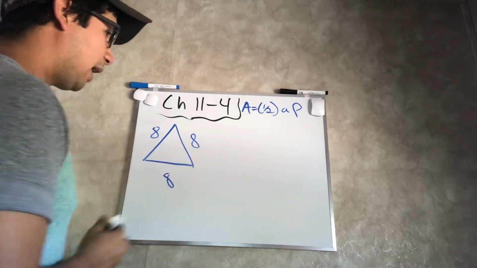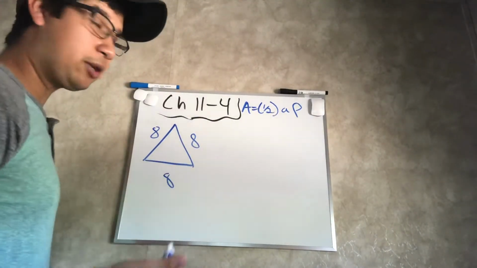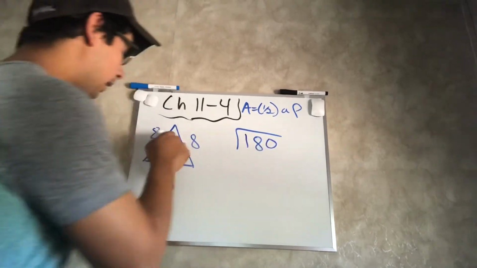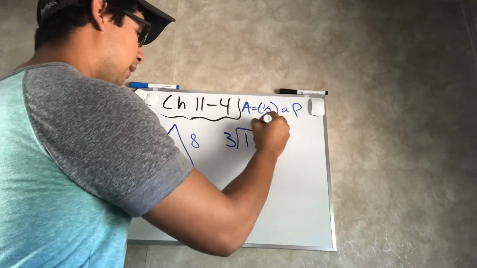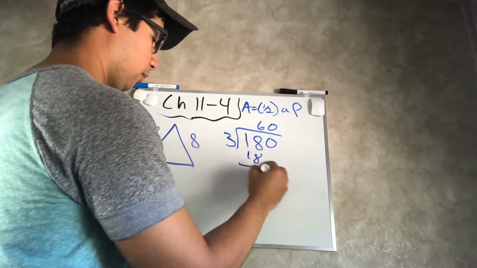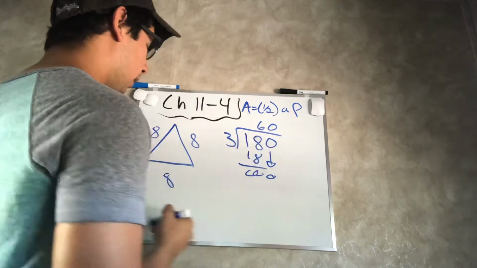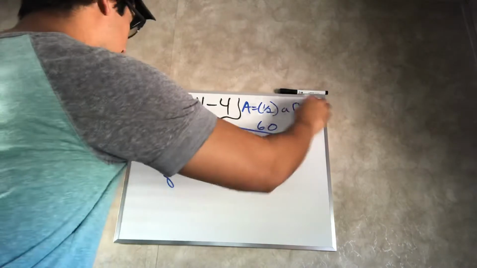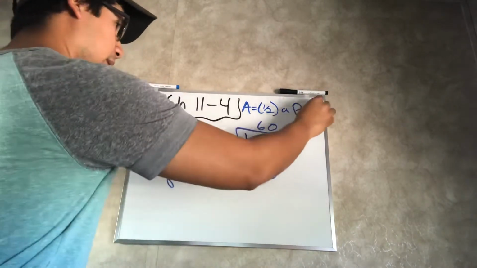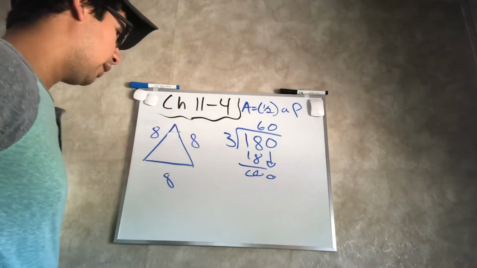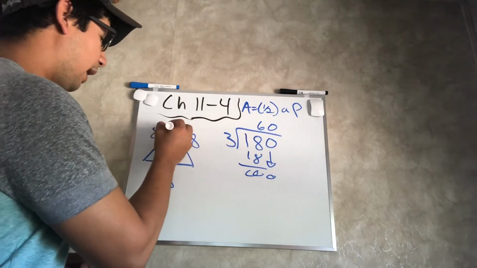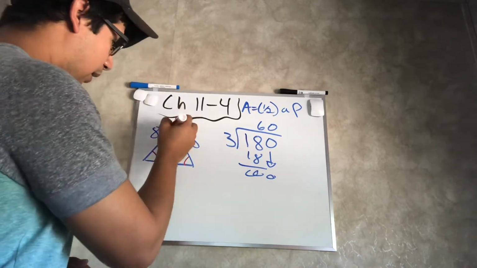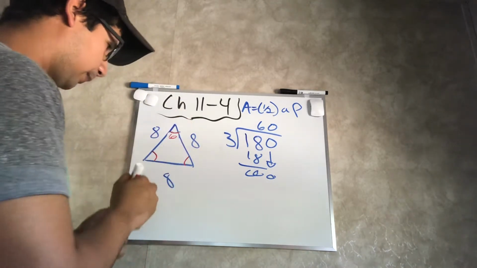Now let's find out how much the angles measure. Well, we know that a triangle measures 180 degrees. We divide it by 3, because all 3 angles measure the same. That gives us 60. So all the angles here measure 60 degrees. Let me put that in a different color. All I did is divide 180 by 3, and that gives me 60. So all of these here measure 60.